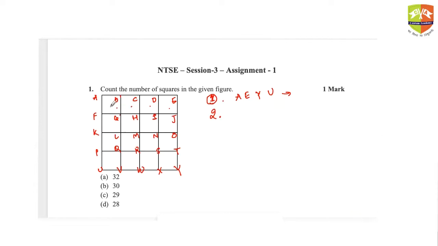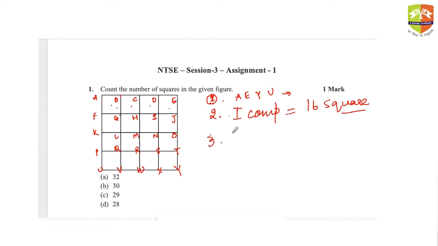So by one component, I am getting 1, 2, 3, 4, 5, 6, 7, 8, 9, 10, 11, 12, 13, 14, 15, 16. I'm not writing names of all because I started writing names of everything in the last question and it became muddled all the way. So one component, you have 16 squares. One component means it is made by lines which are adjacent to each other. So you look, A, B, F, G are adjacent to each other. Now I will remove this adjacent line both vertically and horizontally. So how many squares am I getting? Now I'll write the names.